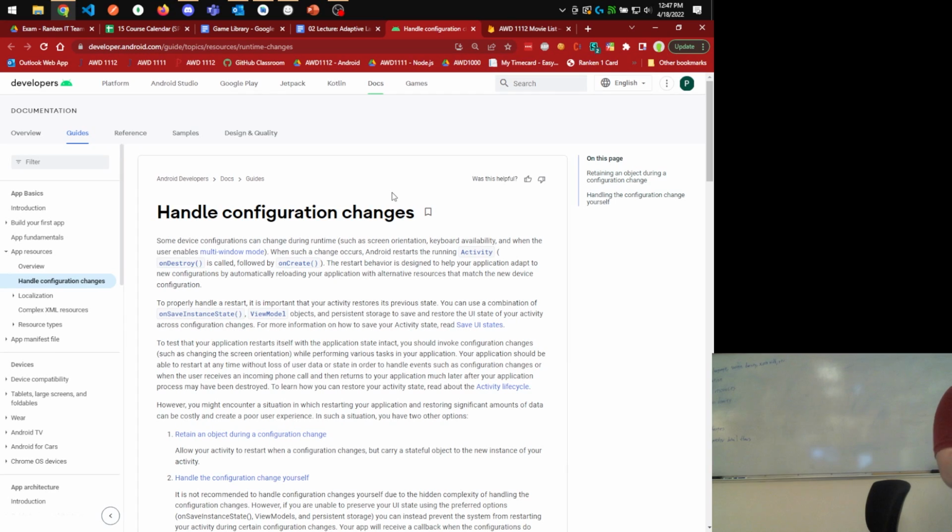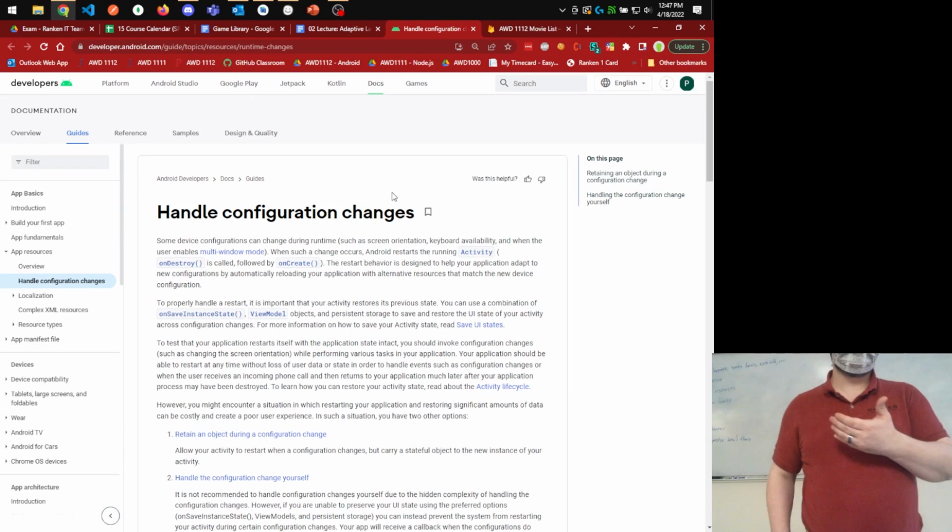If I turn the screen sideways, everything in the view model is preserved. That view model just gets attached to the new activity. So when we ask for the view model provider, it will find that there's already a view model that we've created, and I'm just going to reuse that, right?